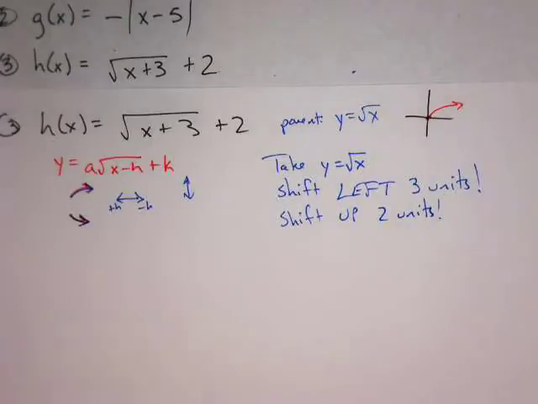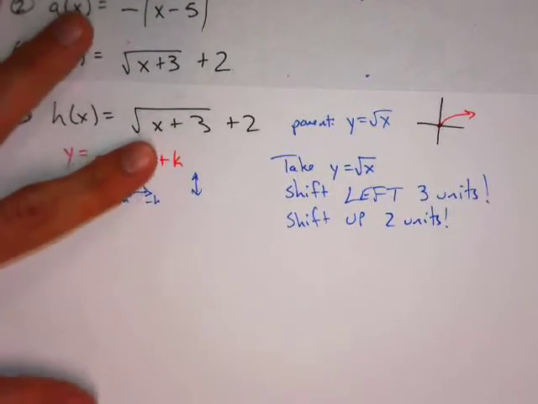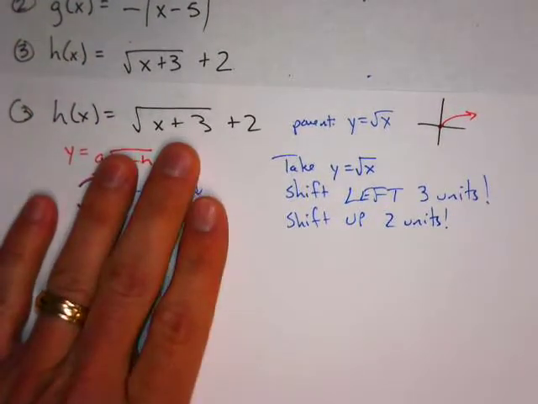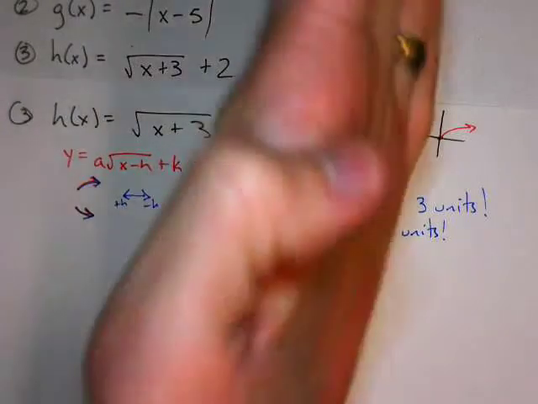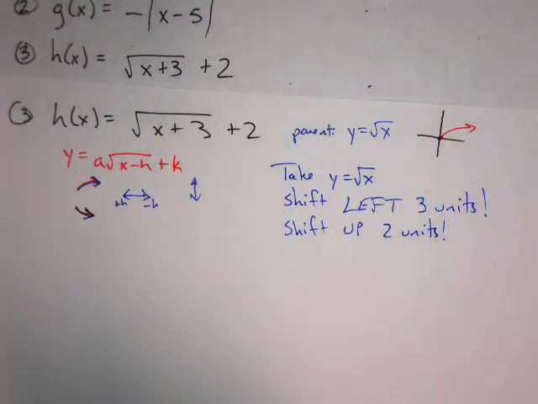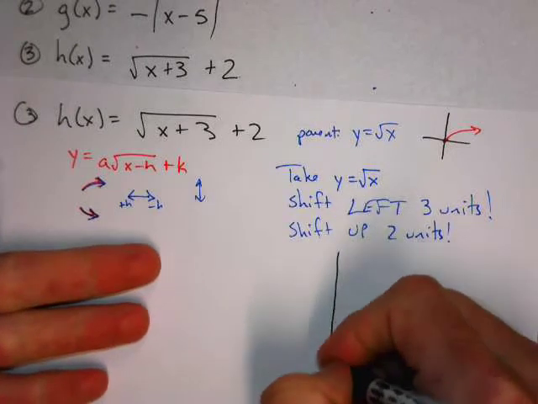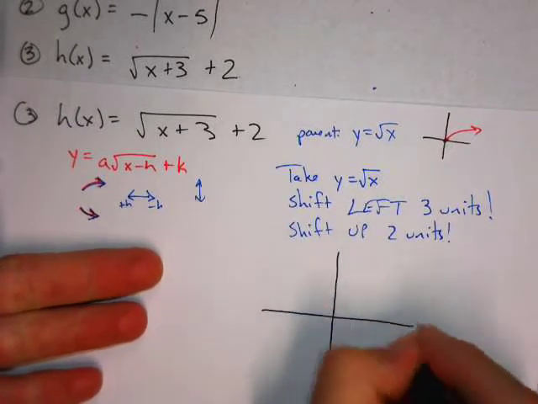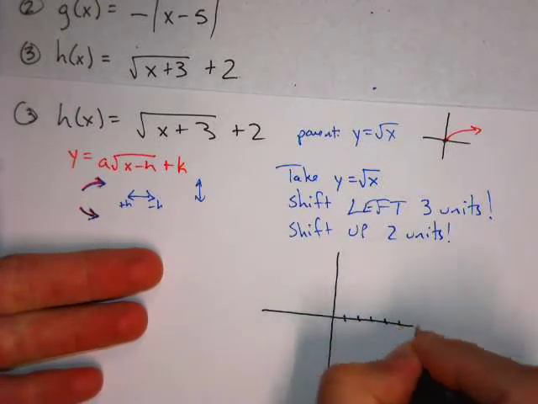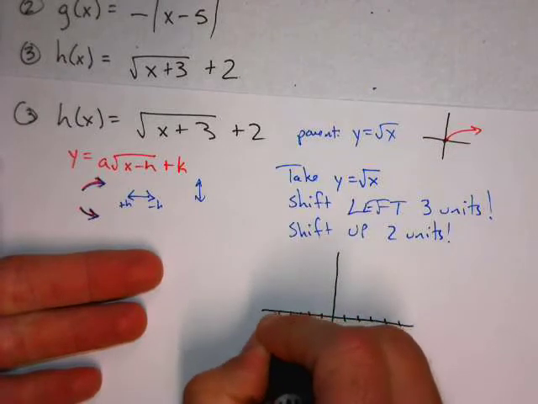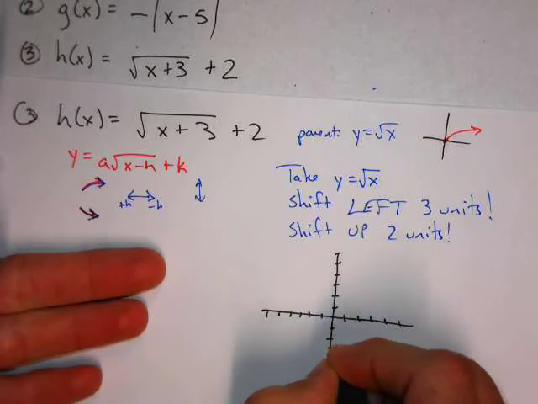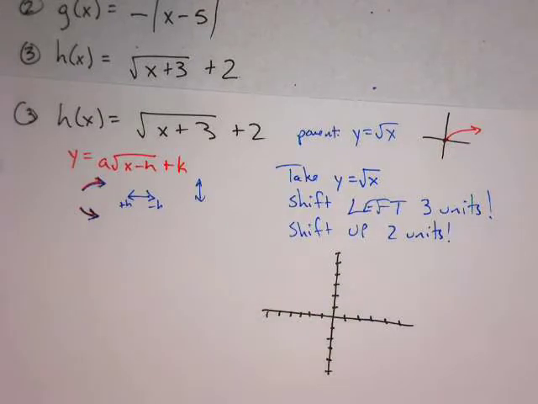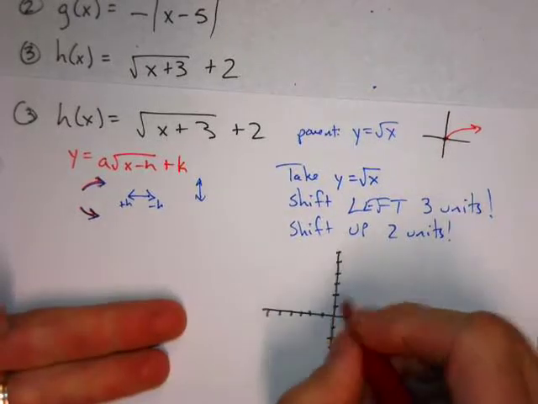So that's the description of the translation. We have the parent function. This is plus 3, so we're going to the left 3 units, and that says plus 2, the k, so we're going up 2 units. And now we're ready to graph. So we sketch our graph, and then we'll see what is going on. Some fun stuff. I think this is neat, anyway. I mean, how cool is it that you can graph these things so easily without using any technology, just your brain? Now, we have our parent function again.